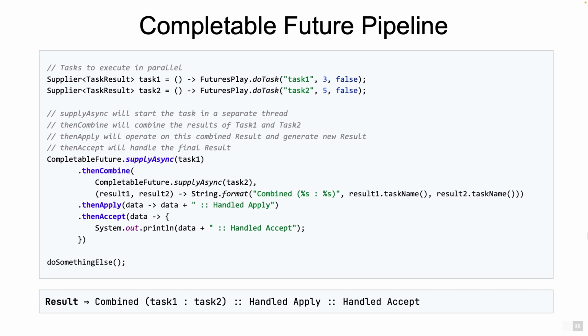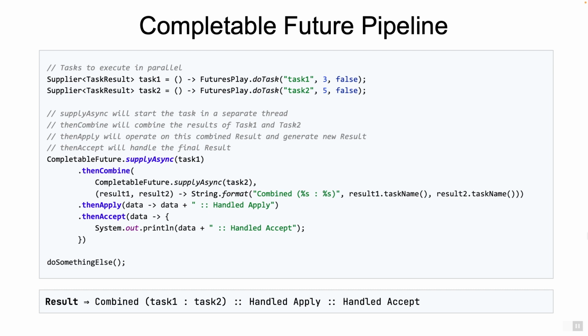So when the control passes to the next statement, that is, do something else, the only thing guaranteed is that the two tasks have been started executing in their own threads, as well as the fact that a pipeline has been created or specified. That's it. There is no guarantee that the pipeline has fully been executed. In fact, the chances are very, very less that the pipeline has been fully executed. It's simply a specification. The thread which created the pipeline can be released back to the thread pool or terminated, doesn't matter. In short, the thread does not have to block on anything for the final result of the pipeline to be relevant.